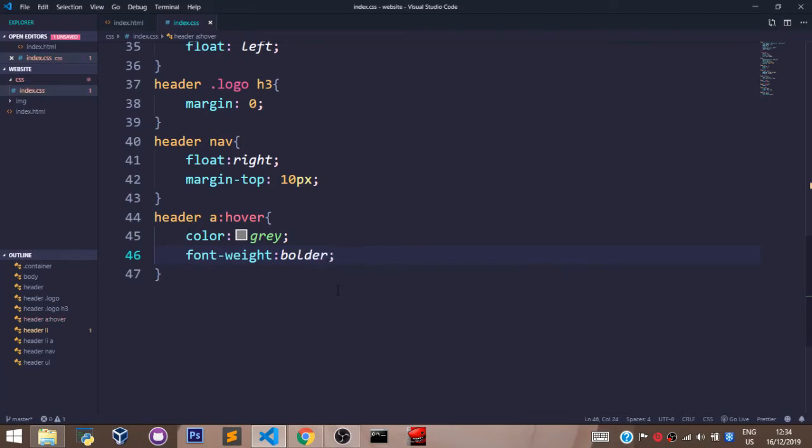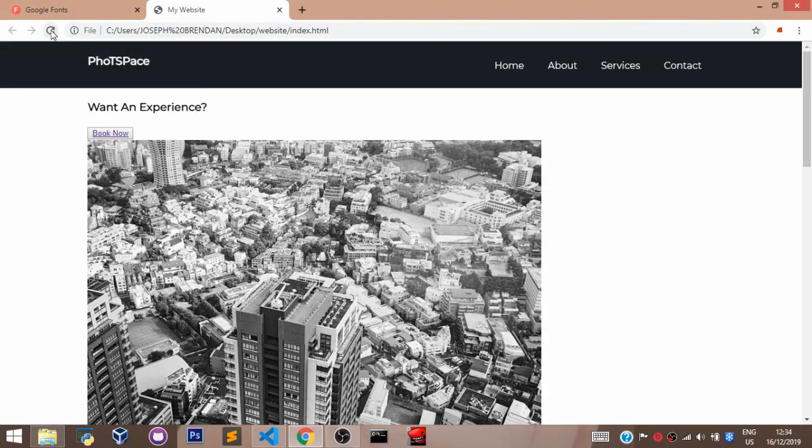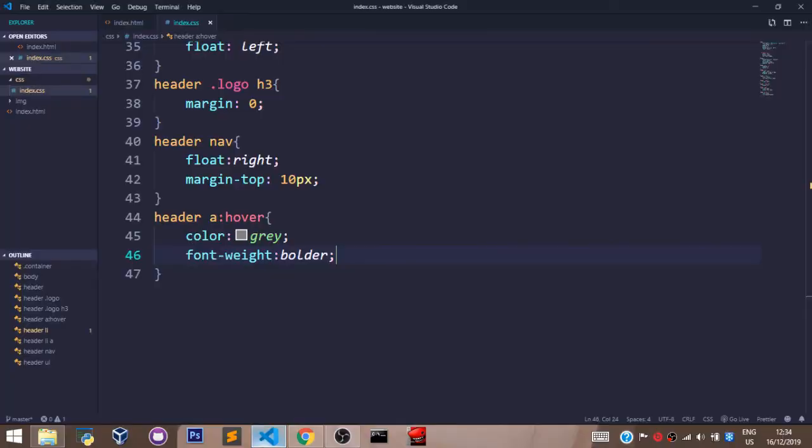Let's save that. Now let's refresh our page to see the effect. Now let's hover on one of the items we have in our nav section. As you can see, it becomes gray. This and this also. So let's head back to our CSS and continue styling our website.